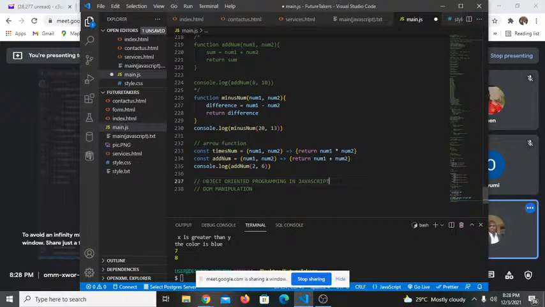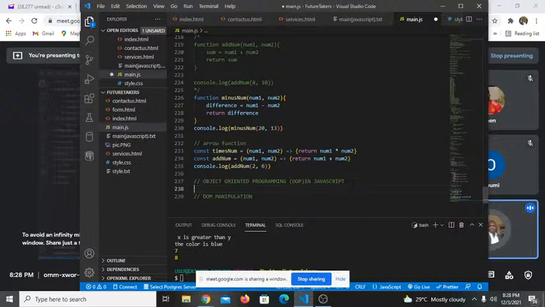Okay, so let's look at OOP JavaScript. Whenever you're going for programming interviews, they're going to ask you about OOP. What do you understand by OOP?